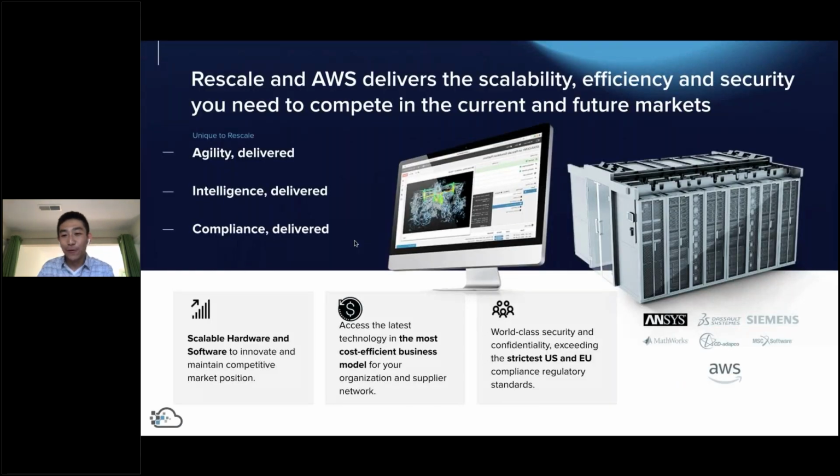All right, with that, I'd like to do a quick wrap up. Hopefully you see the AWS infrastructure side, where Dinesh talked about the different services, infrastructure and tools AWS provides, along with the Rescale platform and interface to help you leverage those services very easily and provide you an easy to use interface to run HPC simulation. I'm going to pause here and we can take any questions.